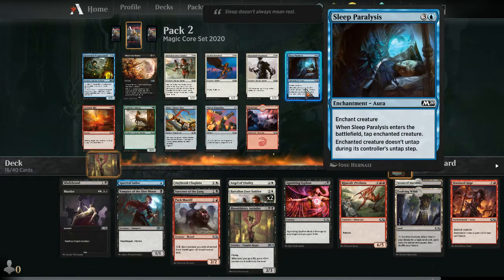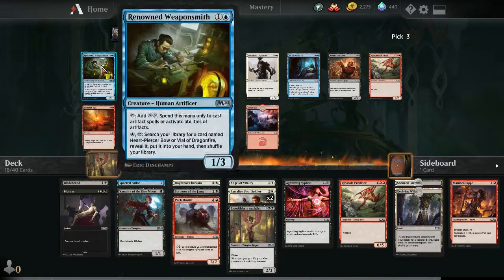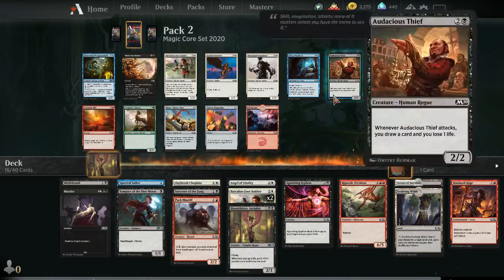I mean, there's also Sleep Paralysis that I want to mention, but we're more heavily committed to black, so I don't know how dedicated we want to be with the Weaponsmith and the Sleep Paralysis. Blood for Bones and Weaponsmith are comparable in power level. I don't know, if we end up in black-red, Audacious Thief is better.